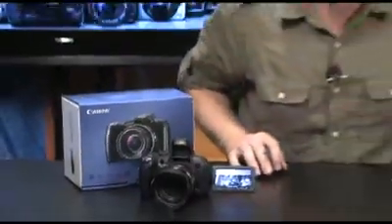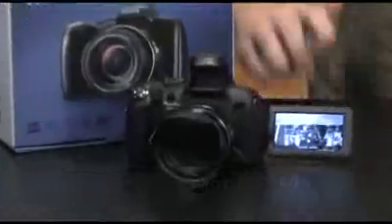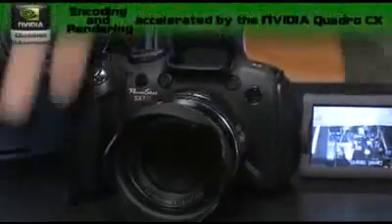Have a look at this. The fine folks at Canon have rolled out a number of new digital cameras, this one being one of the very highly anticipated ones. It's sort of near the top of the Canon consumer line — some of the best pictures you can get without stepping up to a DSLR. This is the Canon PowerShot SX1 IS: 10 megapixels and a 20x optical zoom on board.